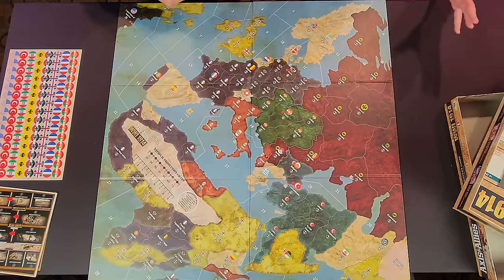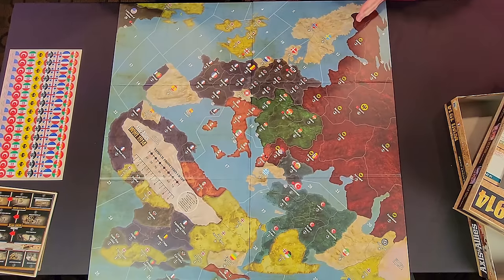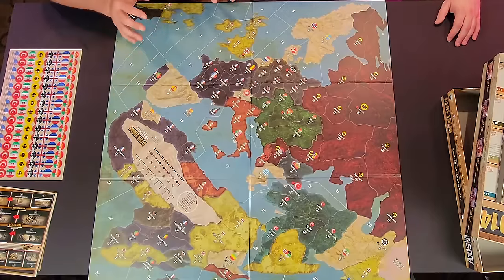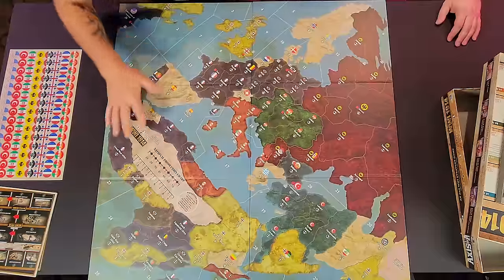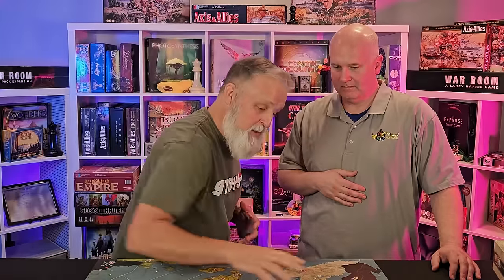So here's the big thing about this map: it is turned, and basically north is here and south is that corner over there. So it's a whole different kind of look at the world, and it does take a minute to get used to. I will say the times I've played this game, the way it's oriented makes it easier to play. If you're across the board, it's so much easier, because in some of the Axis and Allies games, if you've got guys way over there, it's really hard to move. But this is nice and compact. It's got everything within hand's reach for the most part.